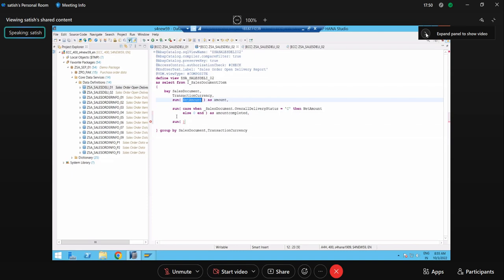Minus, and followed by, again you need to write case, end case like this. We can't directly use those fields which are already derived as a part of the CDS. The values which are already derived as a part of the CDS, you cannot use within the same CDS. That's it. If this is a value derived in the CDS, I cannot use this field for another field calculation directly. If you try, it clearly throws an error. This field cannot be used.